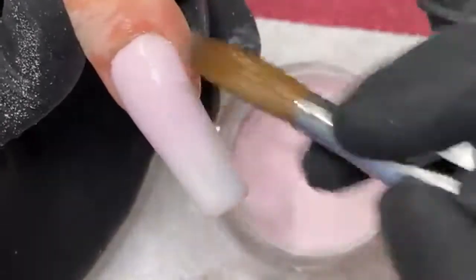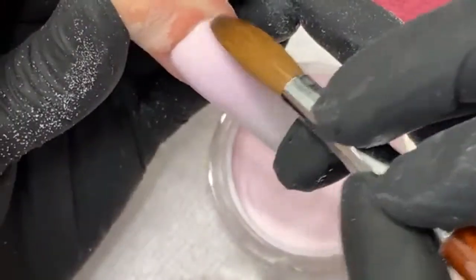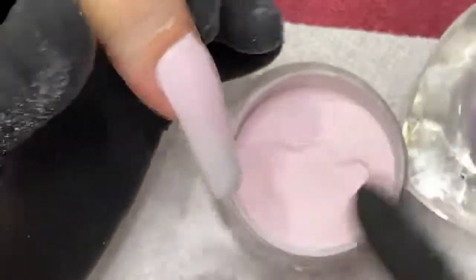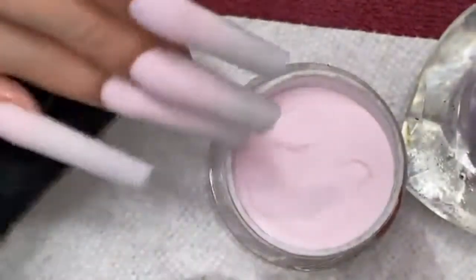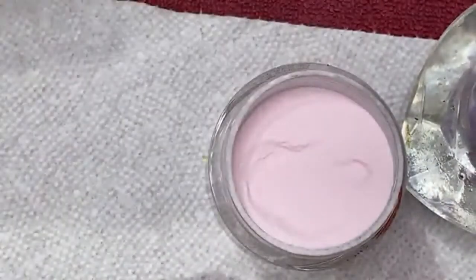And then they struggle and they don't know why. And they post on the internet and I asked how long they've been doing nails. Like, oh, I just started a week ago. You should not be doing white and black ombre if you started a week ago. You've got to practice your control of the powder a little bit first before you can do that type of ombre. So it's like a baby pink ombre. And I'm going to cap this a little bit later.